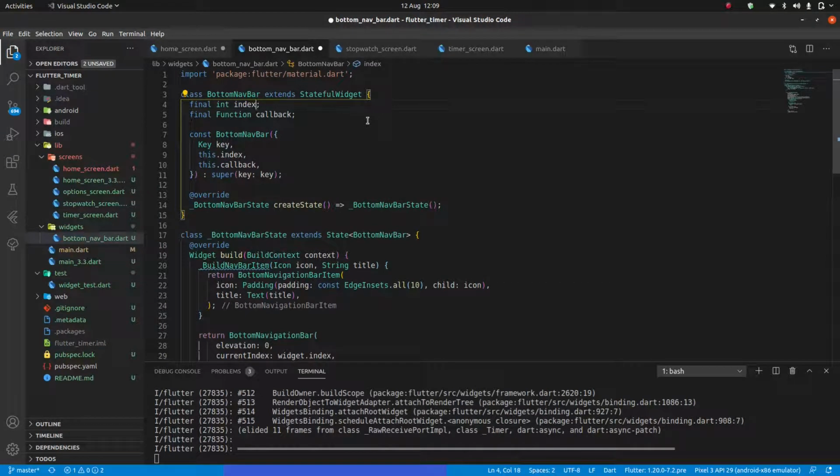I do need to pass it in, because if I do keep my state here, it's just going to get overridden when I go to the different page. So it's not going to do anything. So that's not the correct way of doing it.